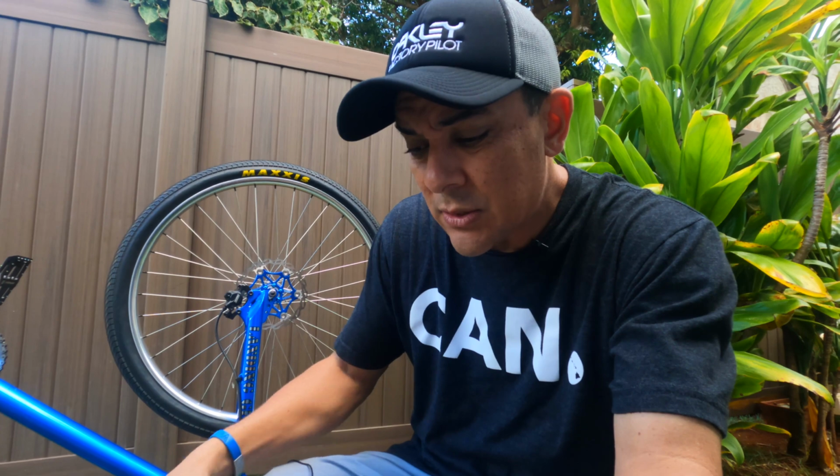The other thing is I already got a flat. The other day on riding, I ran over something a little sharp. I could hear it in the tire, hit the ground every time the tire spun. So I stopped, took a look at it, and it was a tiny little shard of, I don't know, some hard plastic or something. Pulled it out. I didn't really think too much of it. Didn't seem like it was bothering the tire at all. I went on the rest of my ride.